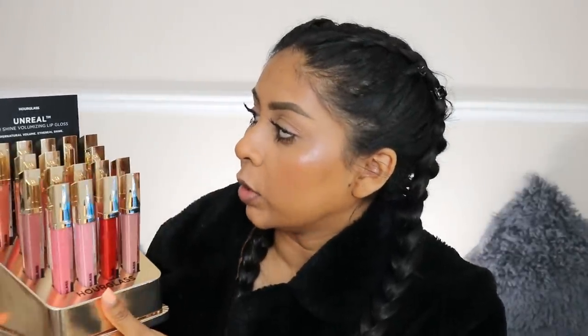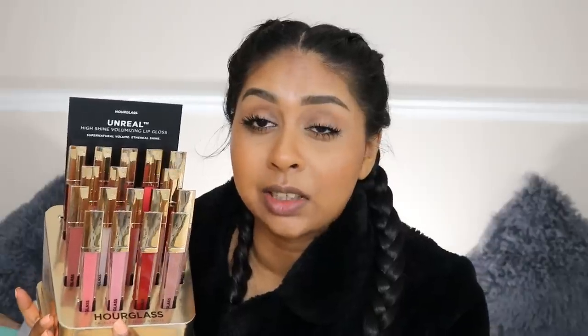I'm also going to take some of the bronzer and just brush it out slightly in the crease to give a bit of definition. I was recently sent the Hourglass Unreal High Shine Volumizing Lip Glosses — I wanted to thank the team for sending them. I've been using this one a lot since I received it. It's in the shade Strike — it's just the perfect lip color for me, and they're quite pigmented. I love it — it has a minty scent and taste, it's so comfortable, not sticky at all. It looks like my lips but better.